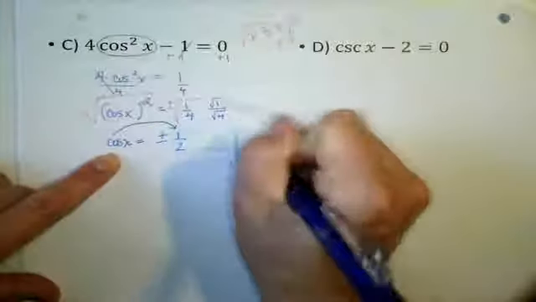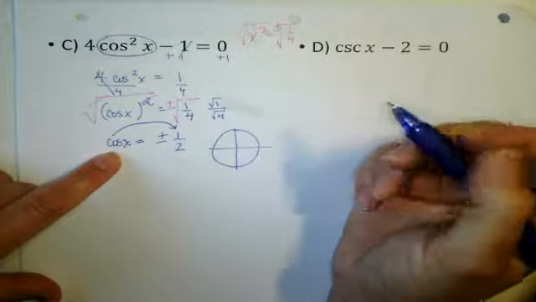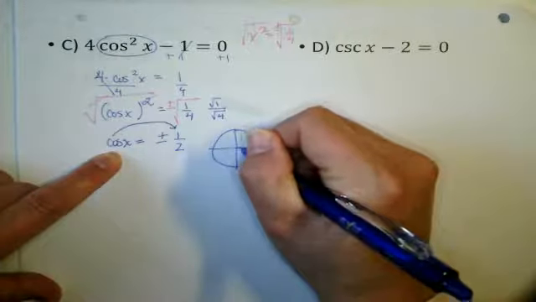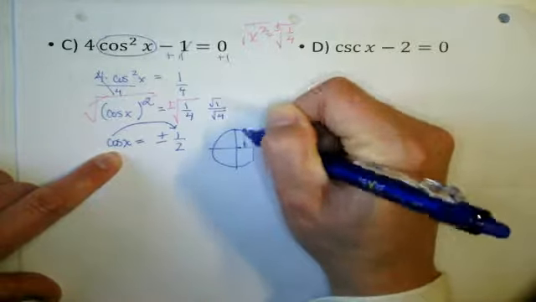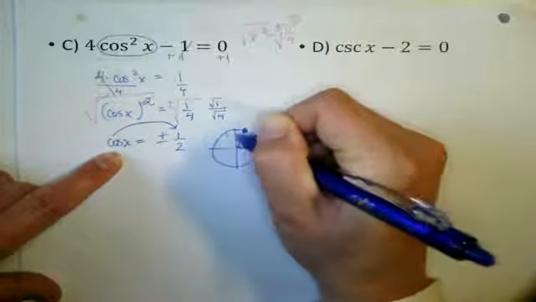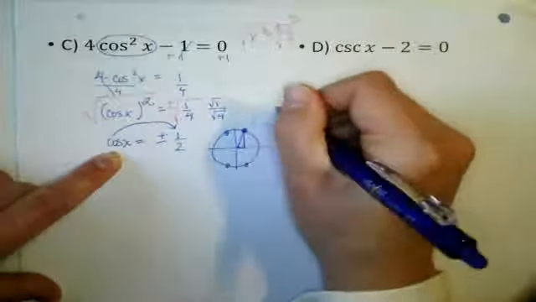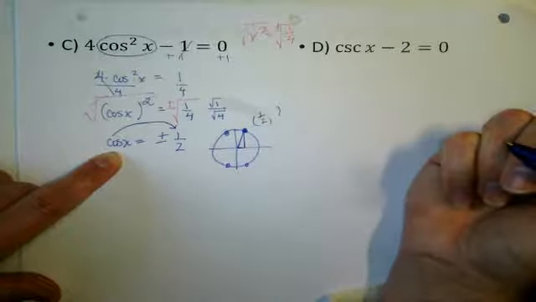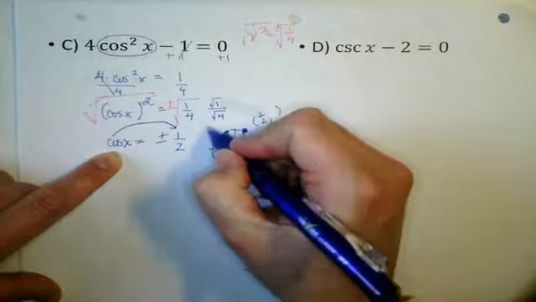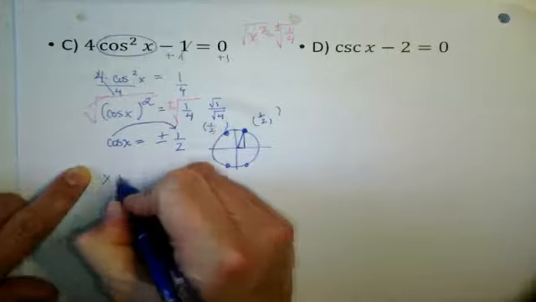So I'm going to go to my unit circle. Cosine is the x coordinate. So we want an x distance that's very short, which means it must be these tall stand-up triangles. And it's positive or negative. So right here we have a distance of positive 1/2 for that x coordinate. And over here would be negative 1/2 for that x coordinate. Well, what angles are those?